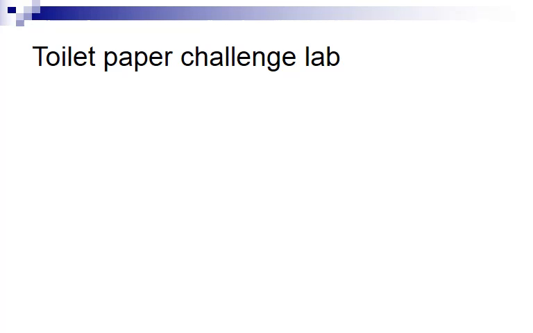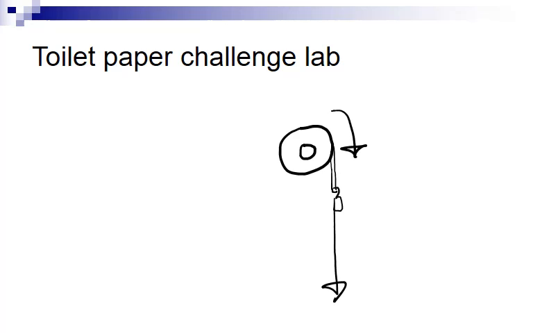So what we did in this lab is we took a toilet paper roll and placed a beam right through the middle, and then we had the paper towel hanging down. Then we hooked a mass to it, and we had it fall. And so it was spinning down, and this portion here was causing the torque to go around.